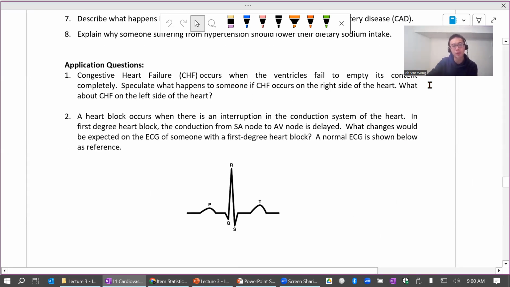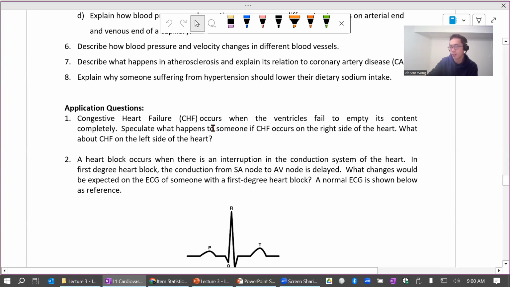So there was a question about congestive heart failure, right? Do you guys remember that on the test? Some of you probably had that, right? And then I forgot to go through the application questions here. But I'll try to do that before the next quiz, next test. And more importantly, you have to do them as well, right? Some people look at the application question and see that there's no answer in the study guide and they're like, oh, it's okay, I'll just maybe not do them. But these are the questions that will show up on the multiple choice and whatnot.